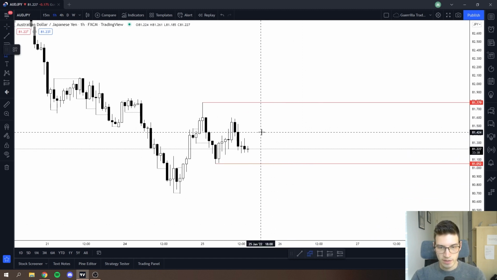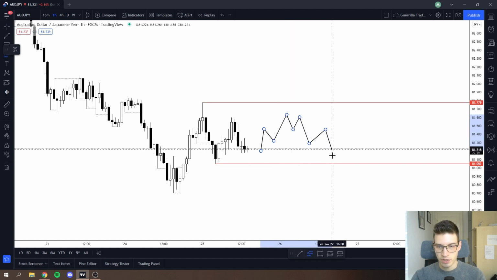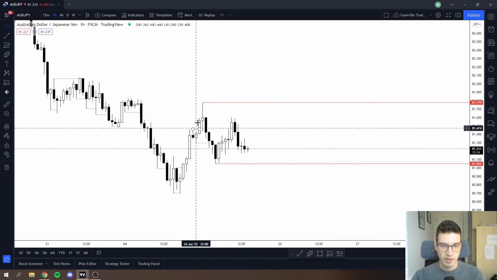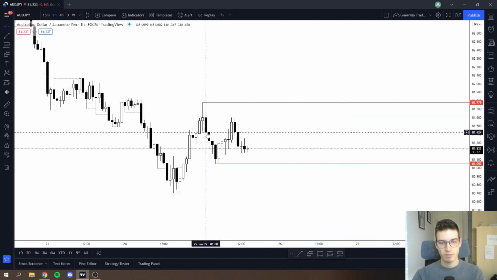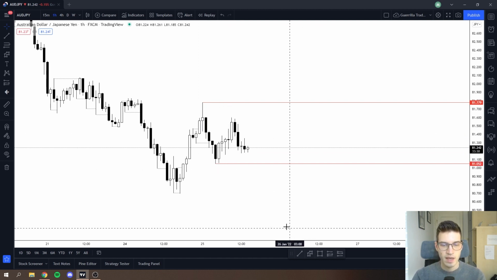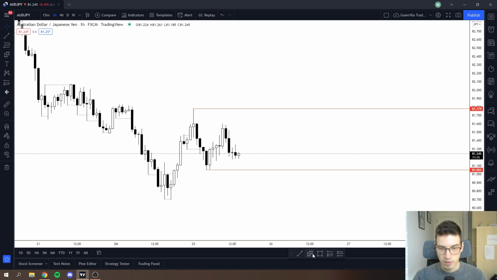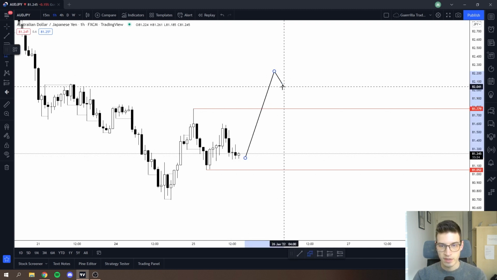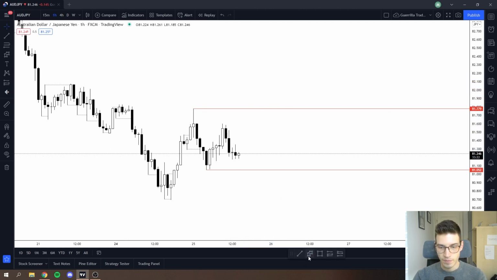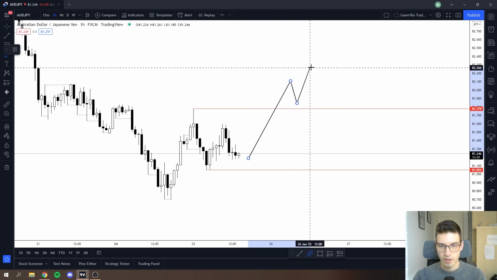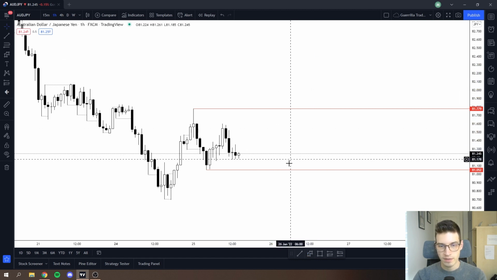So actually what I can expect is that we get more of this ranging price action, since we did break the high, retrace with a huge wick, break the low, retrace with double wicks. That usually signals to us a range. What I would like to see is a nice big impulse to the upside, look for a flag, or a nice big impulse, pull back, another impulse, look for a break and a retest.